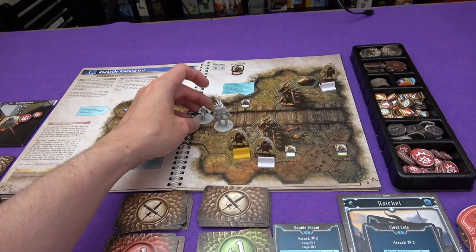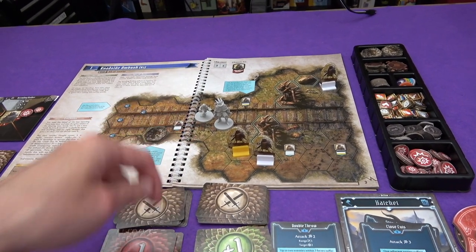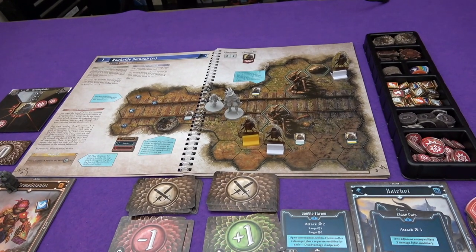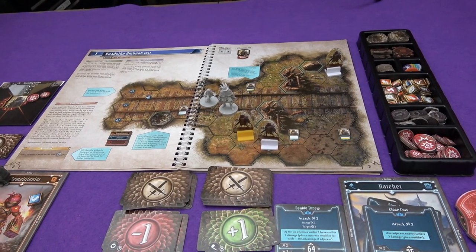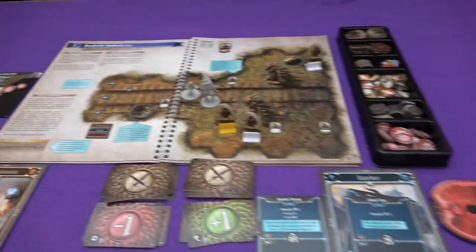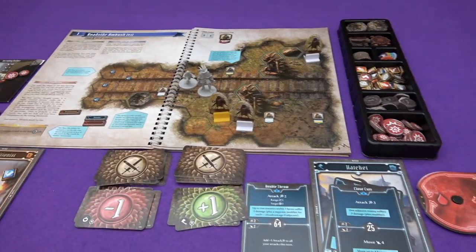Could go over here, because could move again next time. If he could get adjacent to both of them, could do his 1-2 punch and maybe take both of them out. Ooh, that's a thought. So yes, Explosive Blitz is just going to move over there for now. And so we've had the Demolitionist. It's time for the Hatchet.